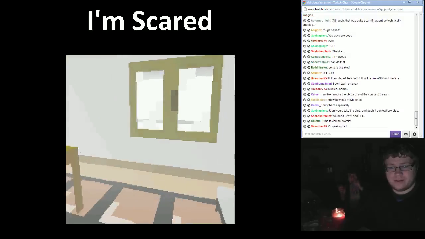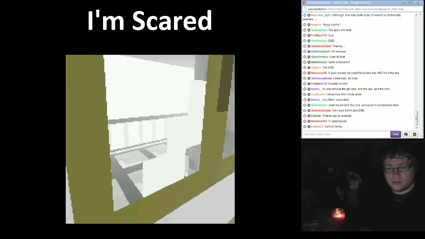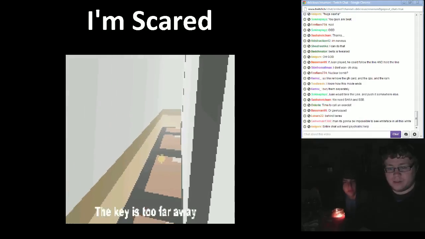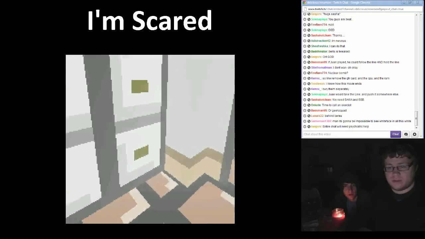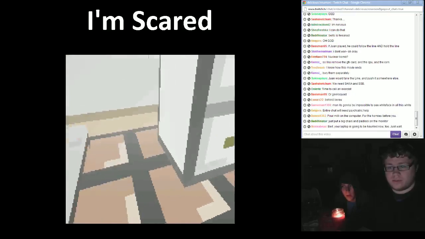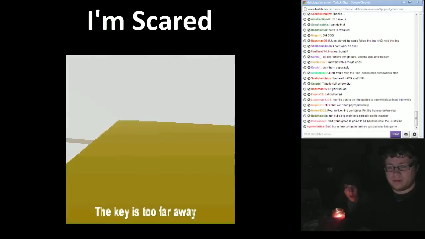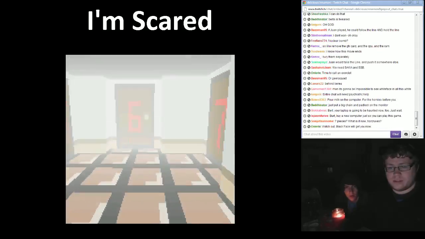I don't get what I need to do. There's a window. There it is. Key is too far away. How do I get to the other side? There's no other side. This is it. Well, make it not far away. I don't get how. Something I'm missing?